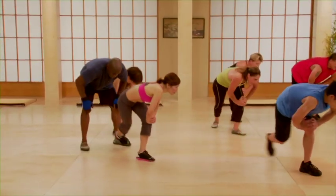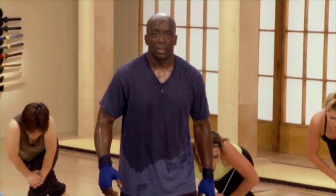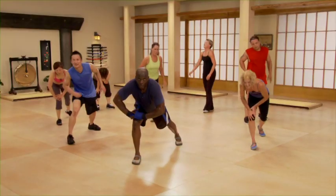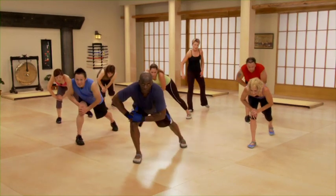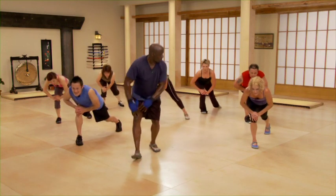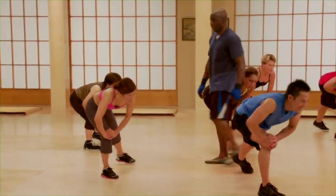Cross it over. Push your leg, come on. Cross it over. Change legs. Get down, cross it over, guys. Use those hips, ladies. Get down low. Cross that leg over. Let's go. Cross it over.